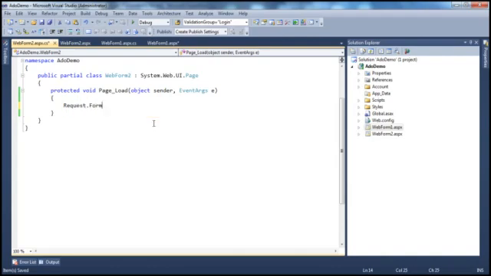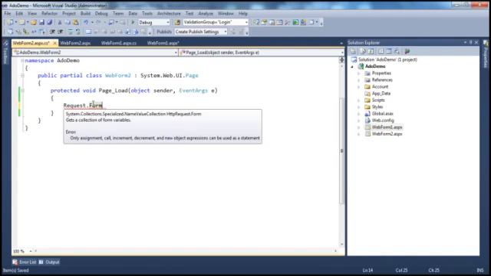If you look at the request object's form property, this is going to give us a collection of the previous form variables. It is returning a NameValueCollection object, and that object is present in the System.Collections.Specialized namespace.